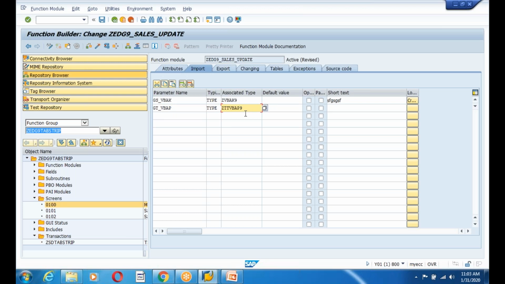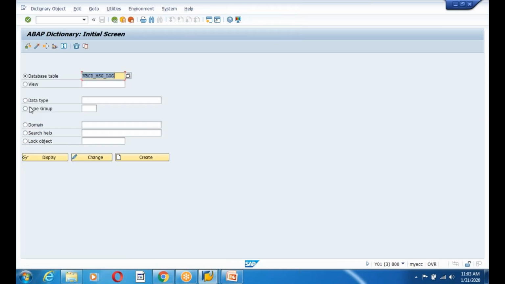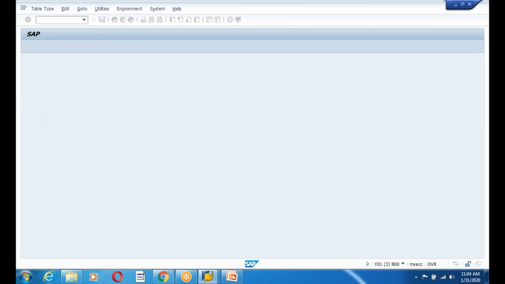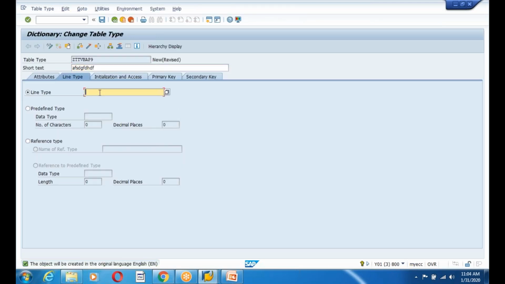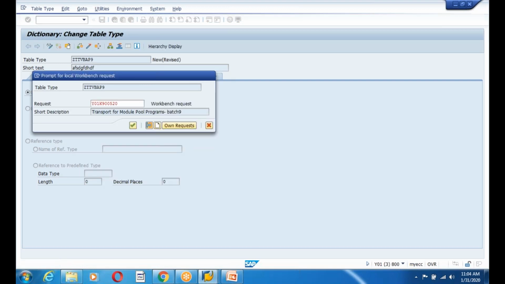So this is the use of the table types, guys. Very, very important. So SE11, create a table type. That's the fundamental. So GTT and VBAP 9. You must create a table type, guys. We have discussed function modules many times, this G VBAP 9. Give the table name as a line type and create a table type, and take the table type and give it over here.